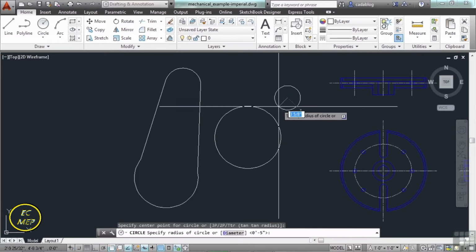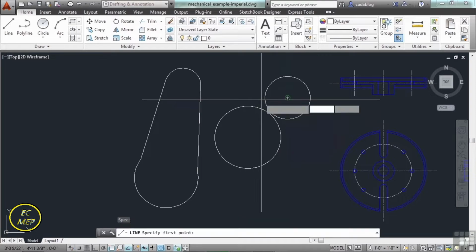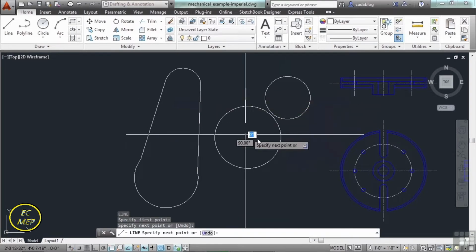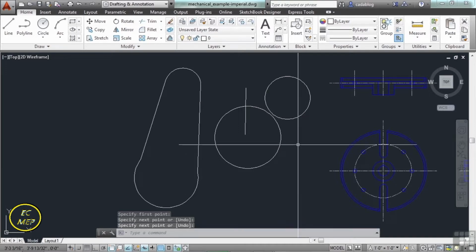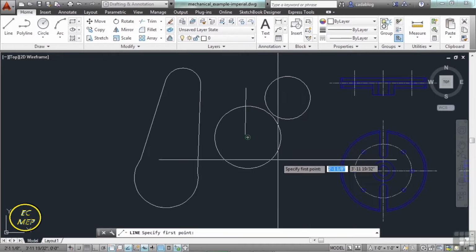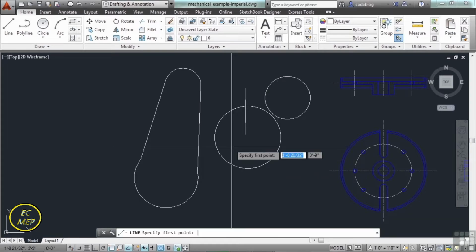I can start my command, pick a point, do things, and press the space bar. The space bar and the enter key in AutoCAD are the same thing. That's nice because the space bar is much larger and it's much easier to hit with my left or my right hand while I'm working. And if you have your mouse set up, your right click functions as the enter key. Remember, when you're not in any commands, and if you hit enter, that will restart your last command.